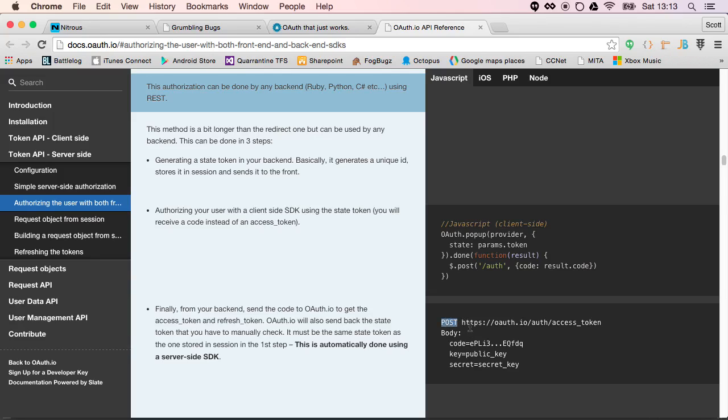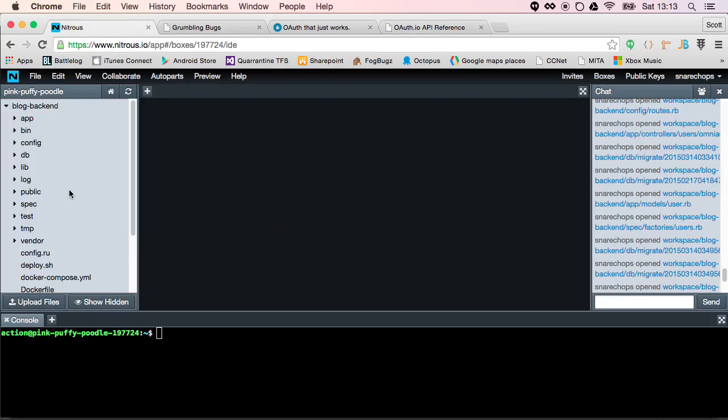So basically your backend needs to do a post request to this with the code that the client side received, and then your public key and your secret key from this OAuth, and then that whole thing returns an access token, and then you can take that access token and contact GitHub directly and get information about the user. So this is a very multi-step long process, and I got most of it working last night.